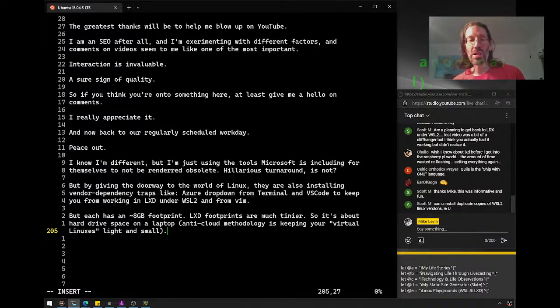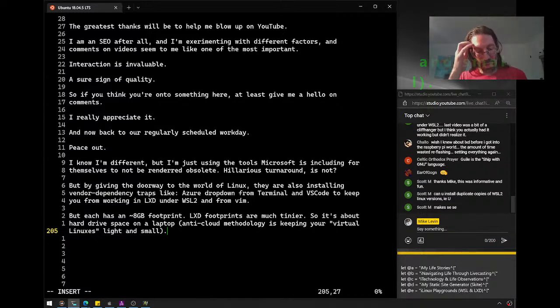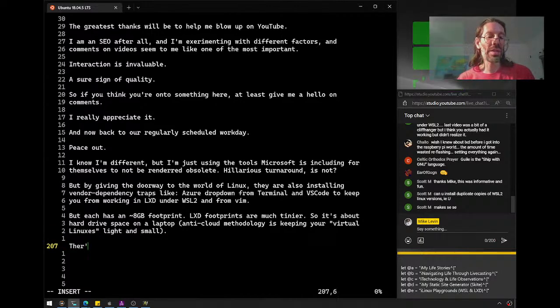So there are ways to do it, but you'll notice I actually threw out my Ubuntu 20.04 for my 18.04 because I didn't want both of them sitting on my hard drive. So there are always alternatives. VirtualBox was once one.